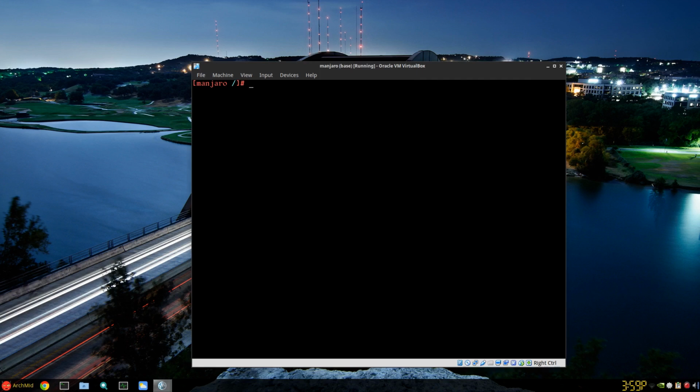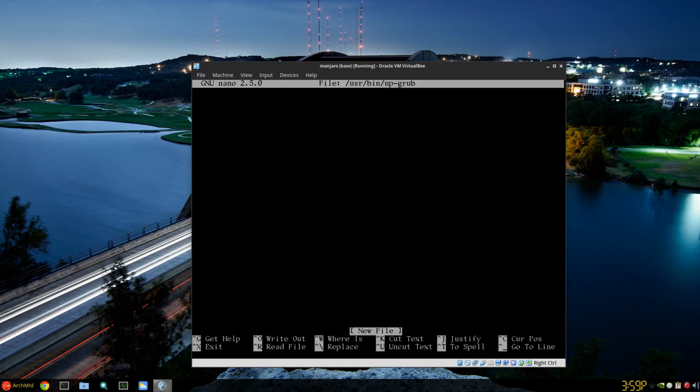Next thing I like to do is make just a script for the grub configuration, because I'm going to be using that a lot actually. So just use the nano text editor, command line text editor, /usr/bin/up-grub or something.